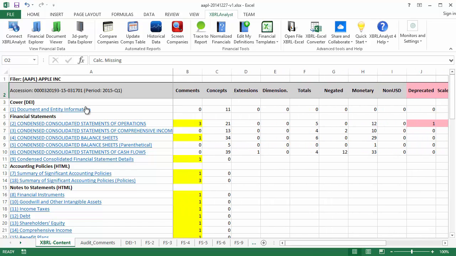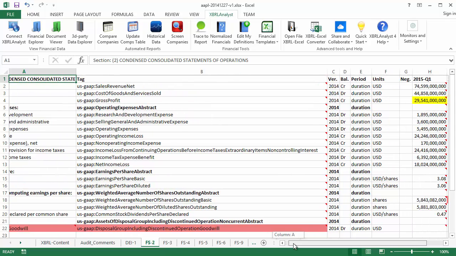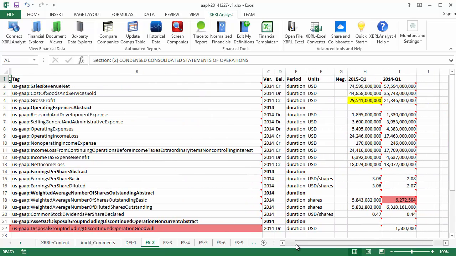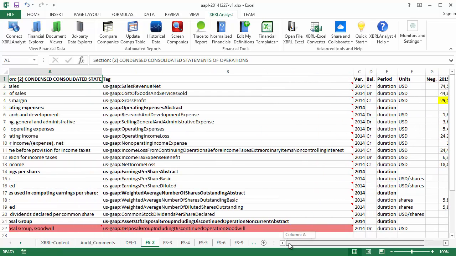Each of these statement titles are actually links, so if we click on one, we will be taken to the appropriate worksheet. Let's take a look at the income statement. It is basically the view that the document viewer gives us when we show all of the comments. Note that the concept documentation is present in the comment for each tag, and that the comments that we made earlier are also included.